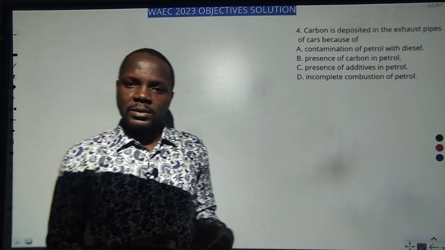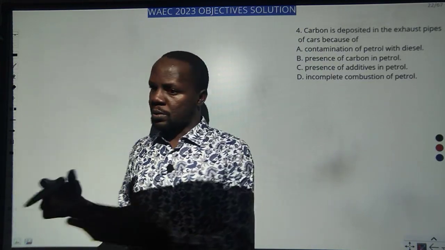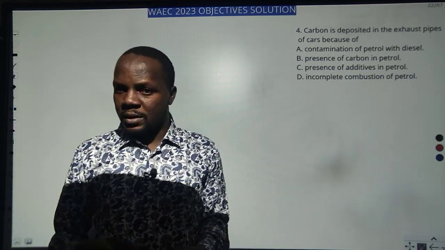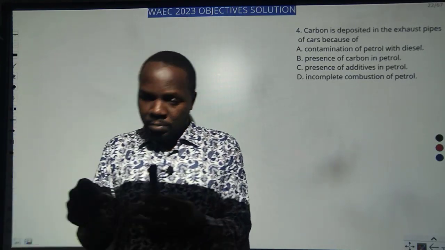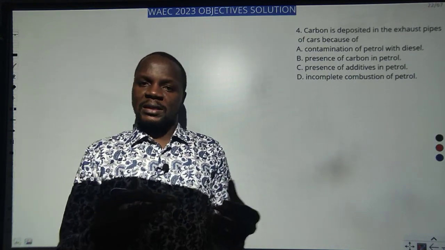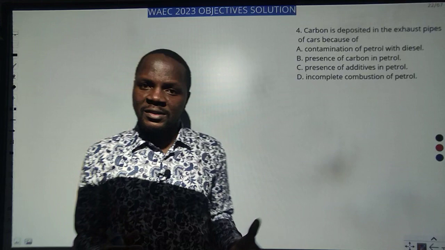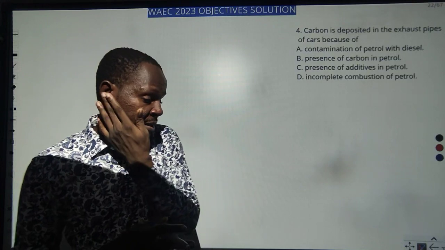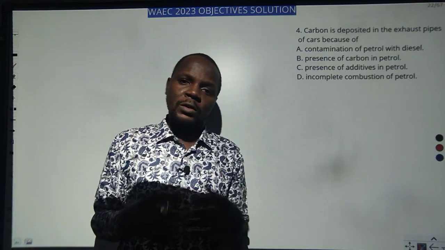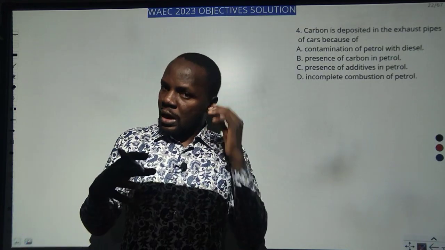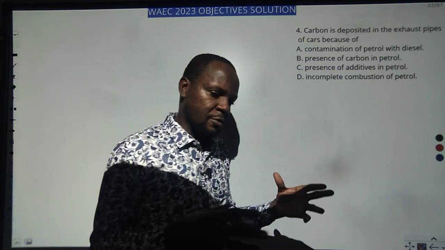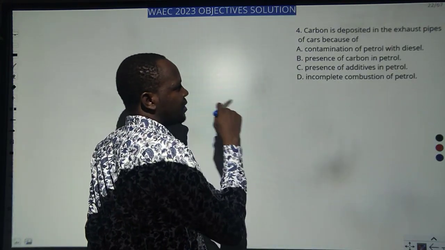Now, you guys know that the petrol we buy from various markets contains different compounds or different elements. As they burn, they release carbon, which is deposited close to the exhaust. The gas they bring out also has another compound we call lead, Pb. What I want you guys to know is that the reason behind carbon being deposited at the exhaust pipe is because petrol has been mixed with a lot of chemicals. That is why we teach students what they call octane rating, so as to avoid knocking in cars. So this is very simple.